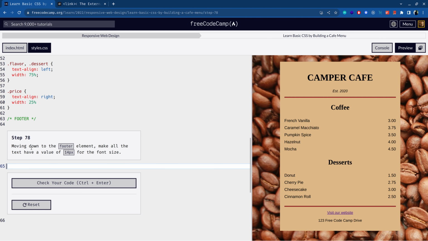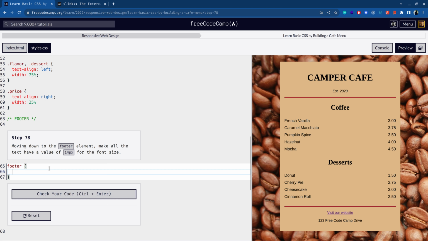Moving down to the footer element, make all the text have a value of 14 pixels. Okay, so footer element should have a font size of 14 pixels. Yeah.